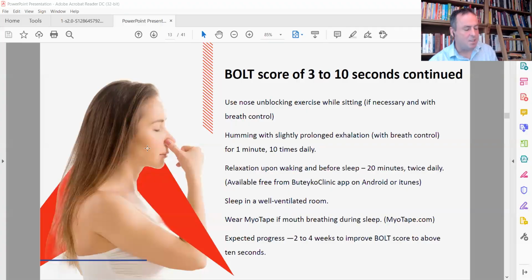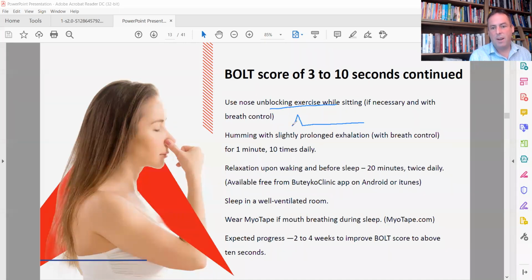Now, that exercise will only temporarily decongest your nose until you get your breath hold time higher. So I would also say to students, if you are suffering from nasal congestion, and you could have rhinitis, that your nose is blocked for 1 hour a day, most days of the year, that when you do the nose unblocking exercise, which involves taking a normal breath in and out through your nose and holding your breath for a relatively long time until you feel a moderate to strong air hunger, but letting go and resume breathing in and out through your nose with good breath control. This exercise will temporarily decongest your nose.